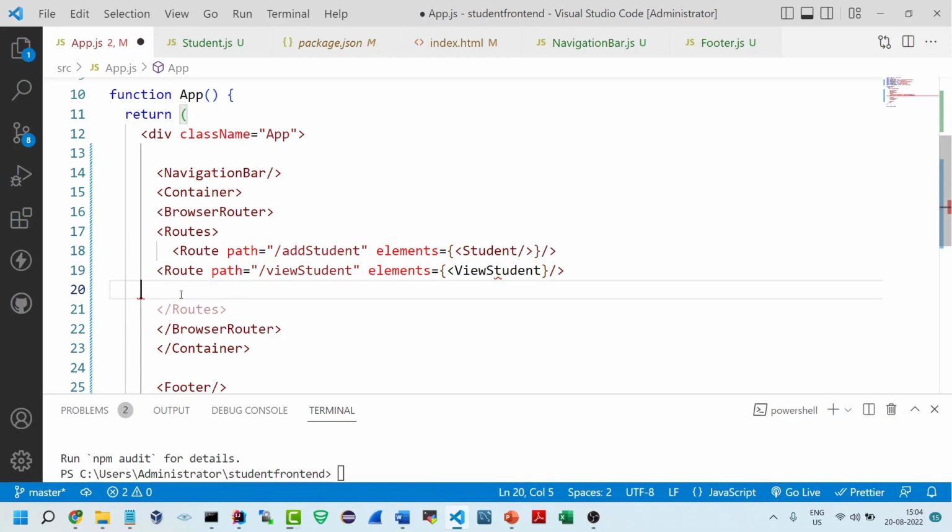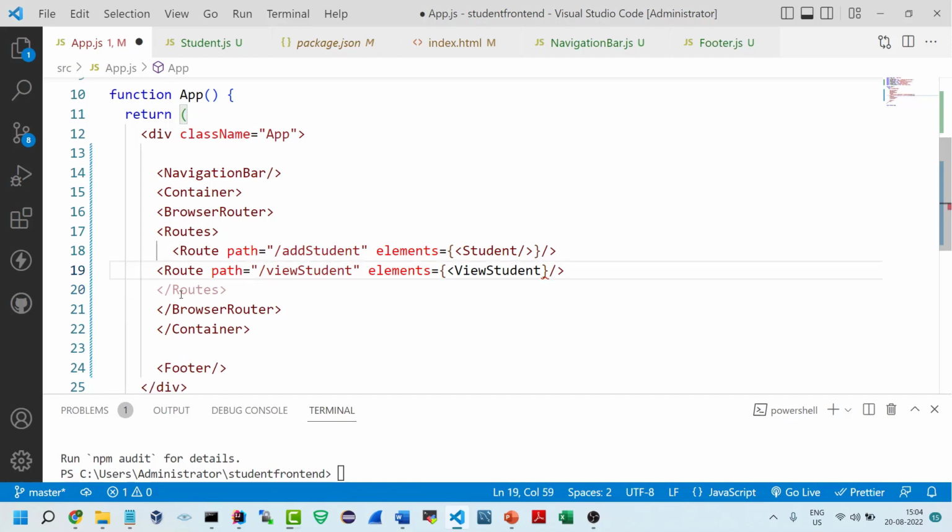Let me clean the code. Here it is showing me an error, so I forgot to put the slash. Now there won't be any other error. So I have a Route with path equal to add student, element Student.